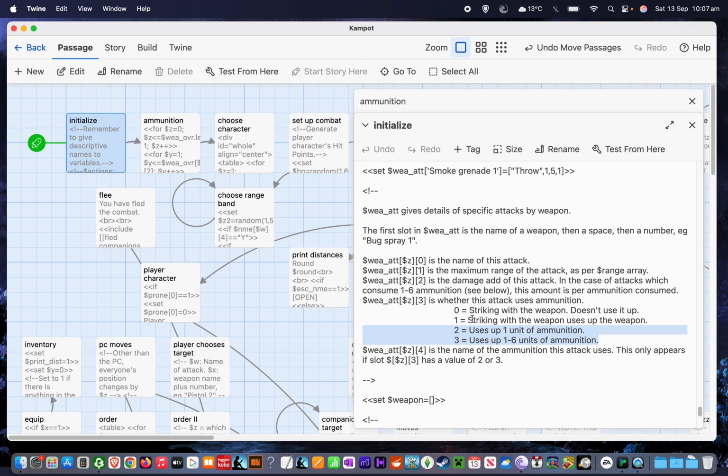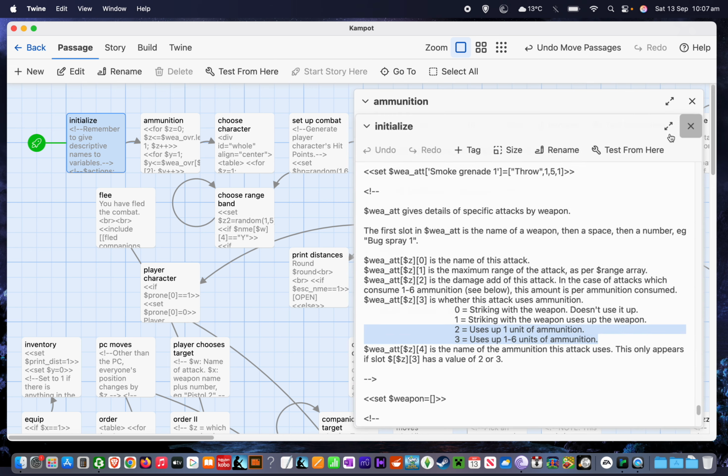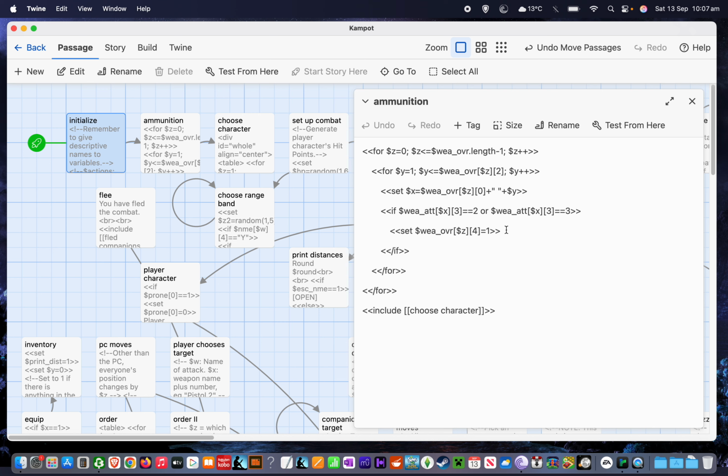Then 1 is single-use weapons, so a grenade: once you use the grenade, you don't have a grenade anymore. If we had a spear, throwing the spear would be a similar attack. And then we have 2 and 3, which is using up 1 unit of ammunition or using up 1 to 6 units of ammunition. If it has one of those values, then we set WEA_OVR Z4 to 1.